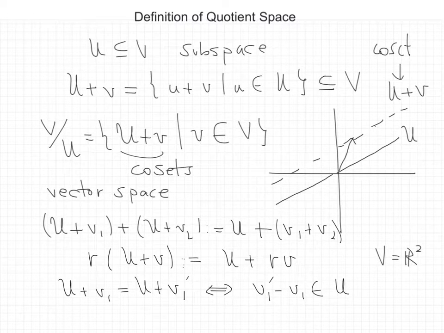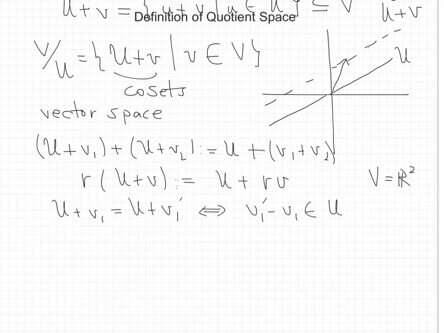Because what we have here is set equality. And a very easy example, one has to kind of get used to this kind of thing: if I take the vector v itself in u, then of course the set u plus v will be equal to the set u. And this is actually, in this case, u plus v is the zero vector in our vector space.